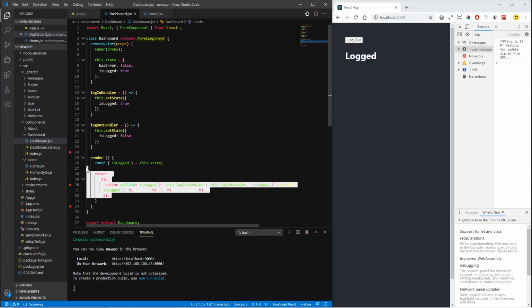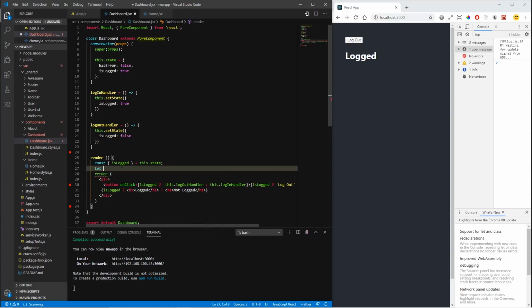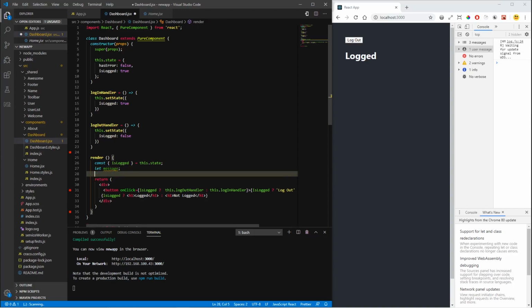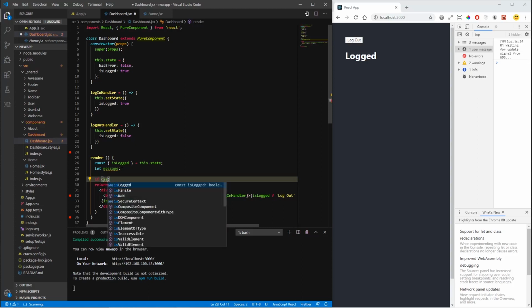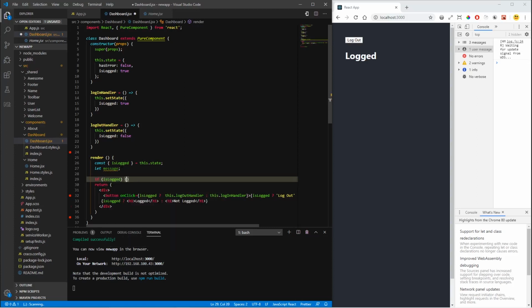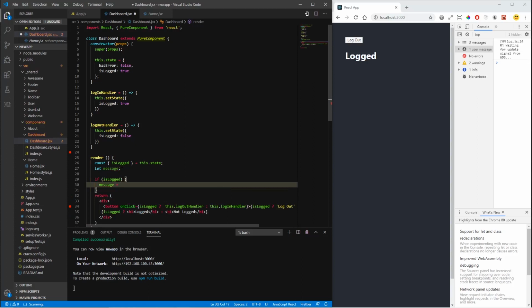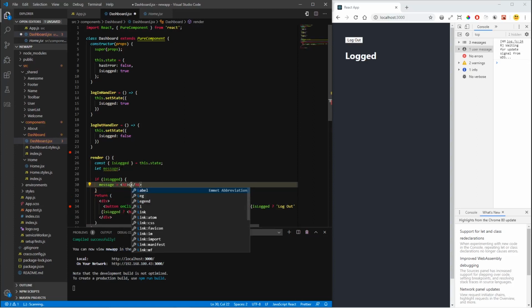you conditionally render an entire component or part of the component. So let's say, for example, let message, and now if is logged in, is logged, message equals logged in.